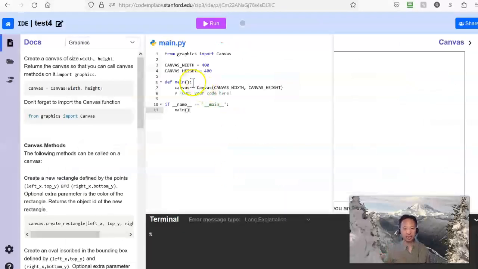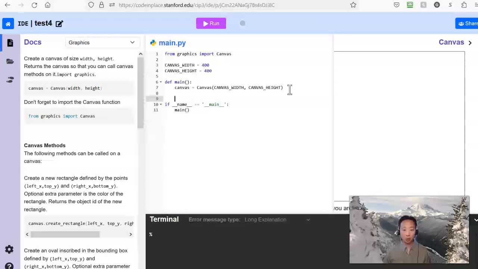And once again, they already give you all this: from graphics import Canvas, CANVAS_WIDTH, CANVAS_HEIGHT, and then they create the canvas for you. I wish they didn't. I wish that you did it yourself, because otherwise it's really hard to learn this stuff, because you just look at it and you say, oh yeah, sure. If I actually asked you to go and create it yourself, then you would struggle because you haven't actually created it yourself. And that's why I really ask people, please write the code yourself. Only when you write the code yourself do these brain cells connect with these brain cells and what's on the page. All right, so let's try creating some graphics here.